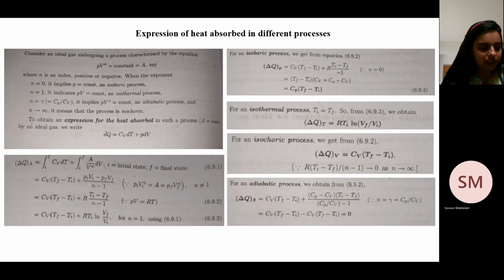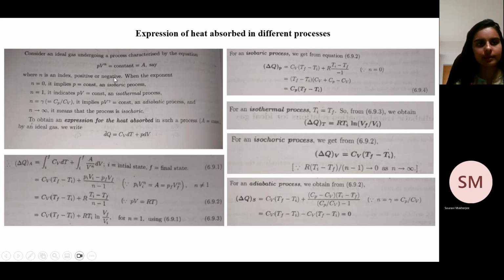So then what we did is we saw that depending on the type of process, the heat exchange or the work done by the system would be different, right? Because these are inexact differentials. So it depends on how you are reaching some particular state. It is path dependent. So depending on the process, your values of heat absorbed in different processes would be different.